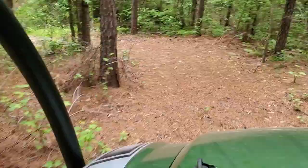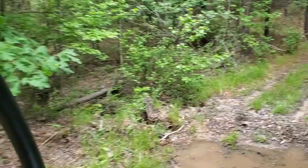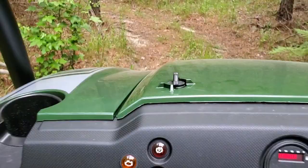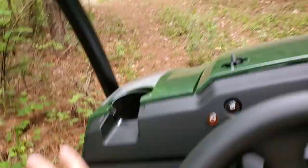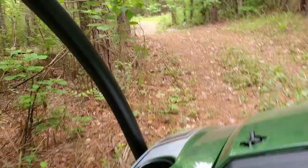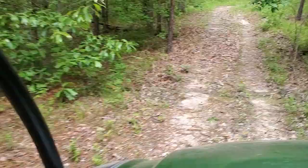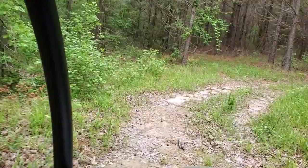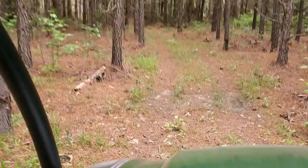I really think this right here, what I'm doing, is what this thing was really meant for and what it's probably really good at. And we're in low range now. Boy, steering this thing one-handed is tough. Needs power steering. Power steering really would make this thing pretty neat. I mean, it's kind of known as an old man vehicle anyway. Put you some power steering on there.